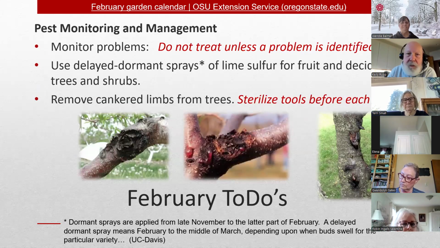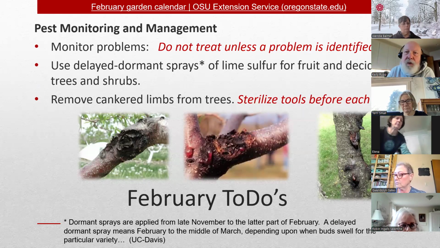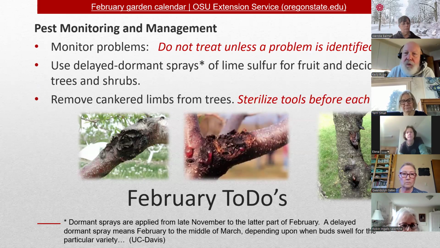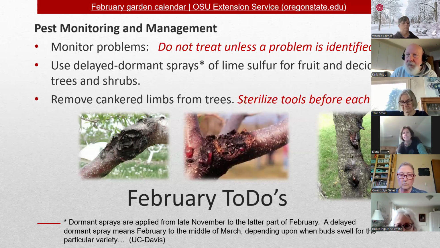Hey, some great pictures here about cankered limbs and pruning, and this is a great opportunity of pruning, just as Terry was indicating about winter damage to your garden. How can you ensure that when limbs have come down, branches have broken off, that you're not creating a hazard, either for safety reasons or a hazard for the tree itself in terms of inviting virus and insect entries into the trees there.